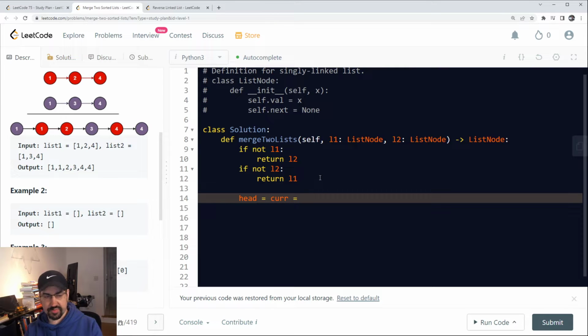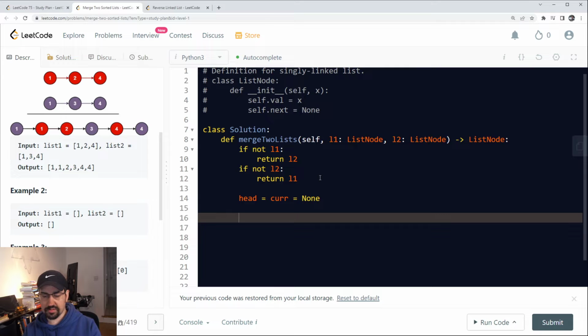Maybe we won't use it, but for now, we'll just assign it. So head equals current equals none. And then we have an L1 head and an L2 head. Obviously, those are given to us. So we still need some kind of pointer.